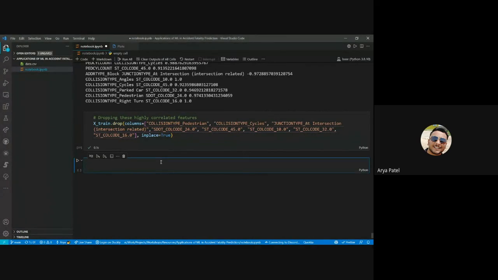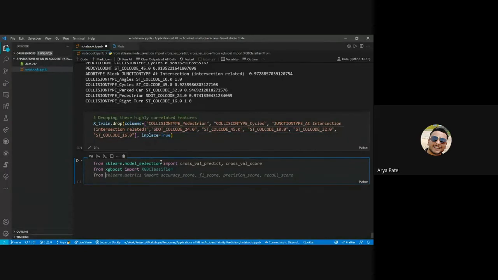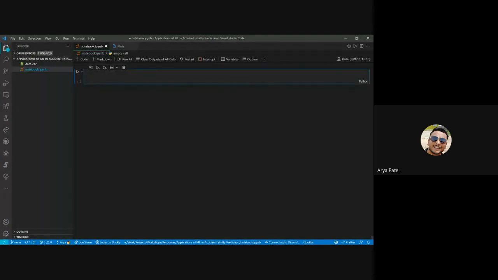Next, we'll check the score of our model. From sklearn model_selection we'll import cross_val_predict as well as cross_val_score. And now we'll get a new classifier, XGBoost. Then we'll get the accuracy metrics. Moving further, let's declare the functions for all the basic models that we need, that is RandomForestClassifier. We don't need n_estimators, we only need the random state, so we'll remove the useless part.